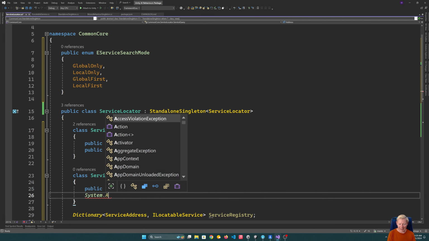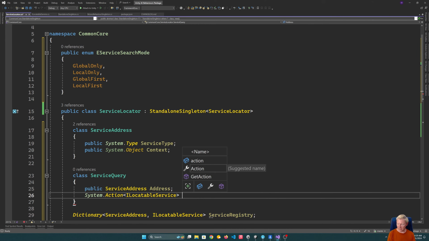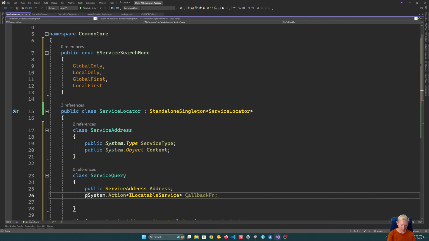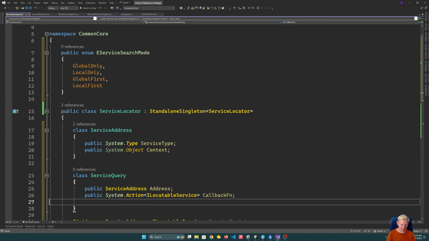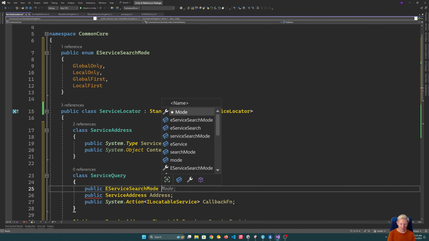There will be an Action that provides a LocatableService, and this is the callback function for when it has succeeded. And that also needs to be public, and then I will put the search mode here as well: eServiceSearchMode, and this is going to be searchMode.